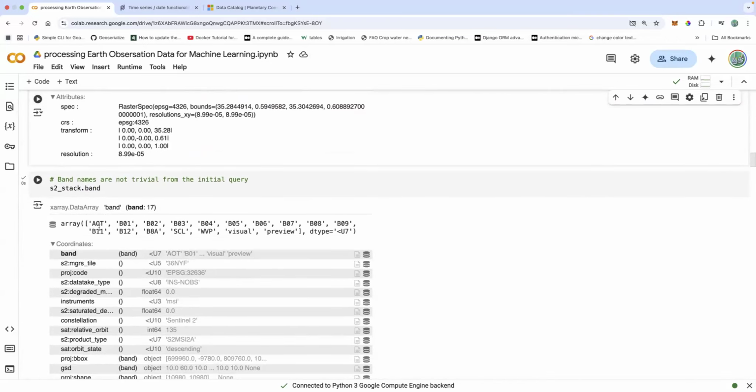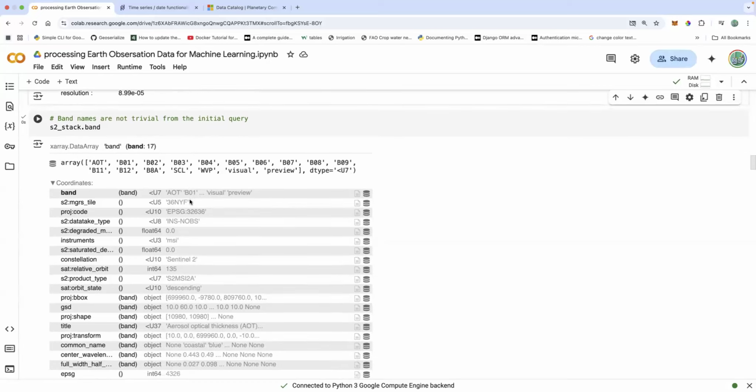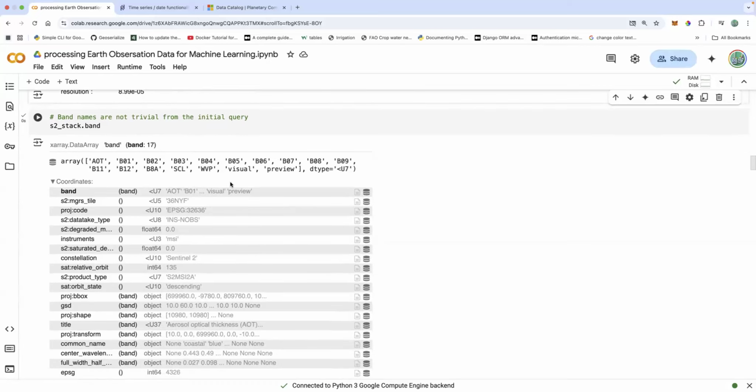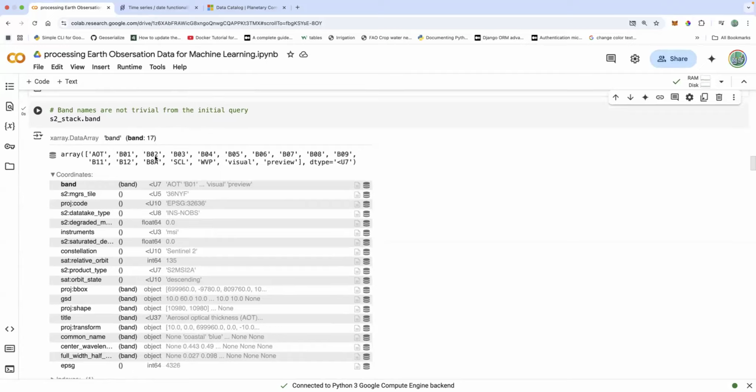If we check here, we have AOT, band 1, band 2, band 3. In the previous session, we discussed how to check the metadata from the STAC catalog or a STAC item. So be sure to consult that notebook to understand the wavelengths for each band and any other information. Here we're just trying to show you how many bands we have, which is about 17 bands.